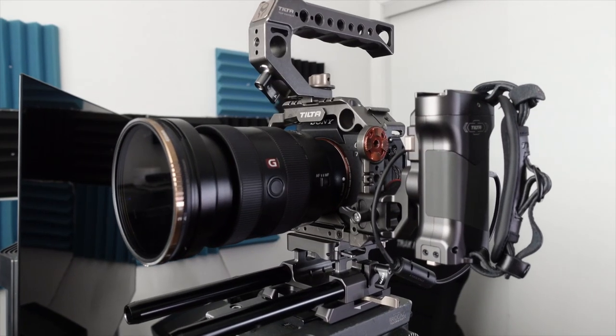The ecosystem from Tilta will give you the opportunities to build it out over time. There are so many possibilities where I can rig this out to look like a crazy monster, or just keep it nice and compact. Right now I don't have any corporate shoots lined up because of the pandemic. But when I'm shooting car stuff for my other company, this cage is on my camera 100% of the time, and this camera sits on the Ronin 99% of the time. It's totally worth it when I'm shooting interviews and I need my matte box, follow focus, and monitor — I will attach this full kit. No question asked.